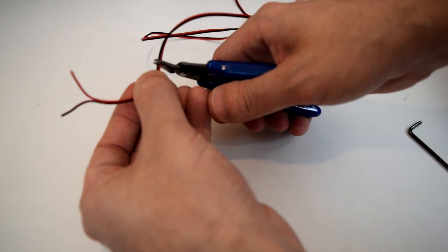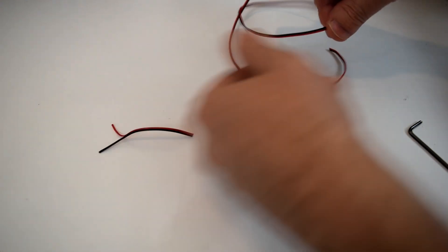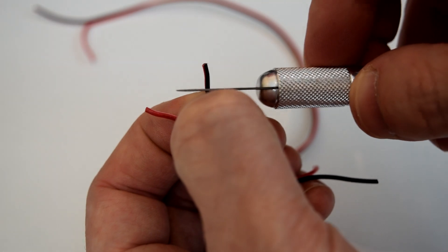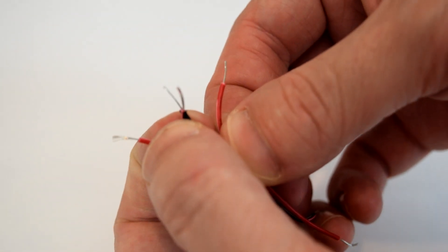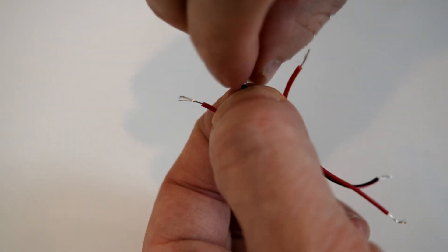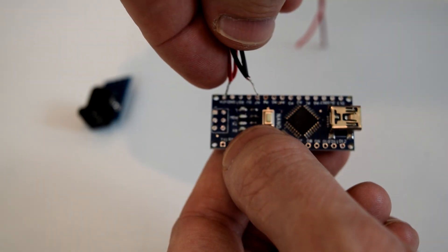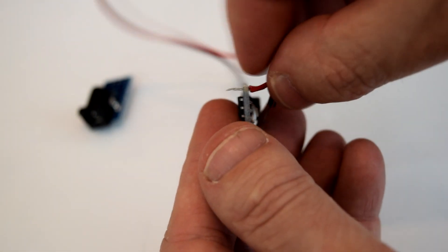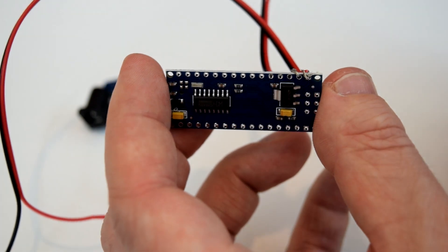When you've got all your parts and are ready to start assembling, cut two pieces of preferably red and black wire about three inches long to run as your positive and negative wires from the DC jack to the Arduino. Then cut another two pieces of wire eight to ten inches long to run power out to your sensor. Strip both ends of the short wires to expose about a quarter inch of wire on each end, and strip one end of the two long wires the same amount. Next, twist the ends of the two long wires together with one end of the two short wires — these twisted ends should be small enough to fit into the holes of the Arduino. Push the twisted red ends into the VIN hole on the Arduino and the twisted black ends into the ground pin right next to it, with the insulation on the same side as the USB port.